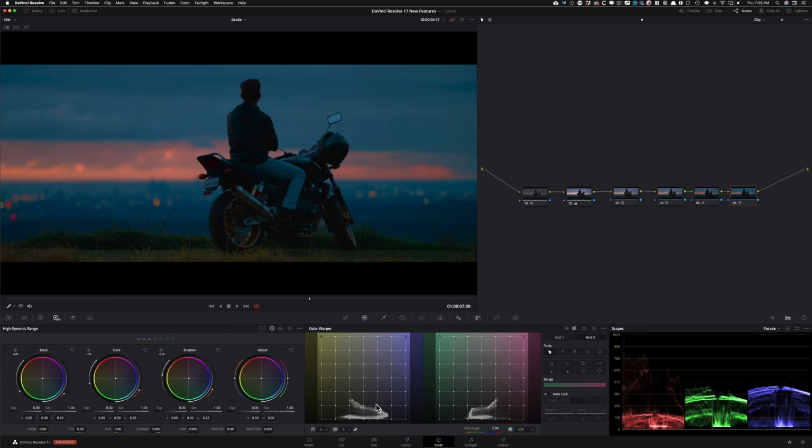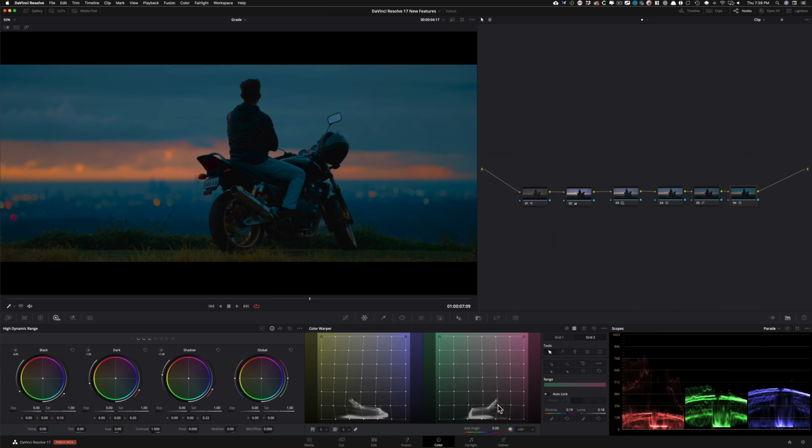If I come over here, I can also, by the way, hover over in my viewer and it'll give you an indication of what we are selecting. If I come over here, it tells me, okay, right here is where I'm grabbing all this orange or red. So if I come here and go, let's give it a bit more yellow, and then I go, okay, this is too hot, let's bring it down. So we're adjusting the chroma, the color, and then temp and tint, if you will, and then we're adjusting luminance.